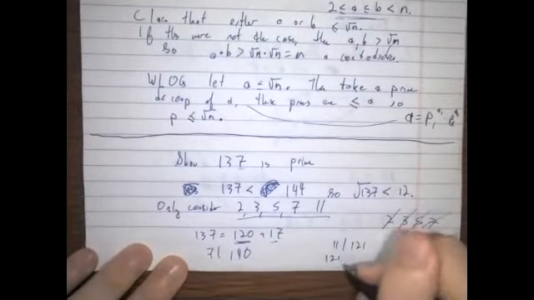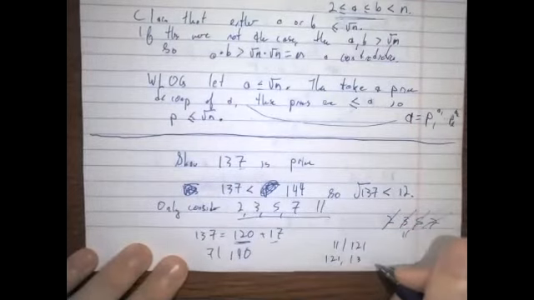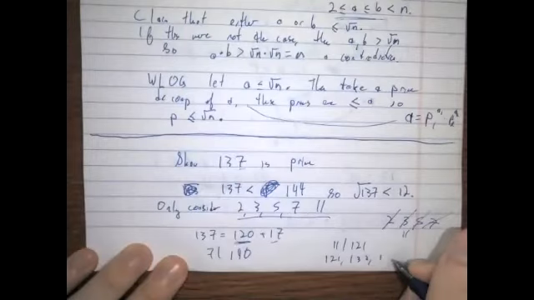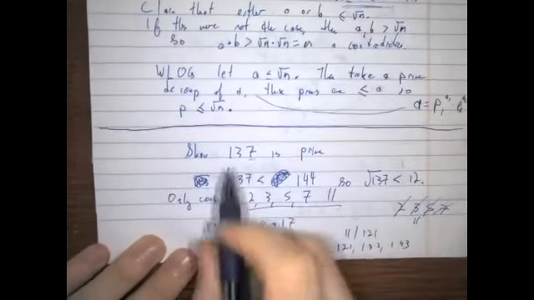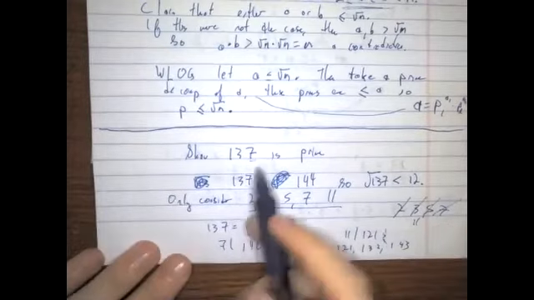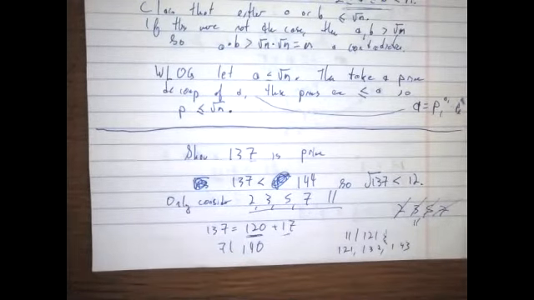So it's like 121, 132, 143. But 137 isn't one of these. So, okay, 137 is prime. Exactly, we just check all the primes below 12, and it ends up being a pretty easy task. Very messy and confusing when I write it out like this on paper, but hopefully y'all are okay with this.